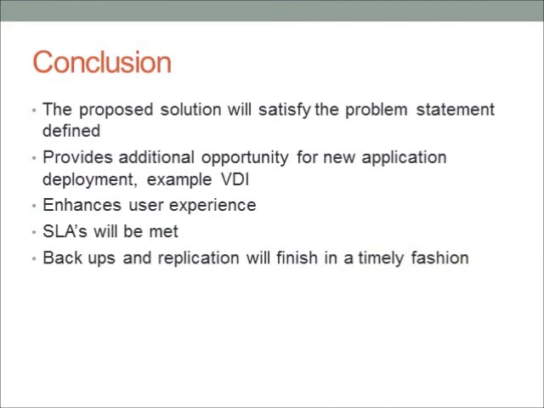So the conclusion: the proposed solution will satisfy the problem statement defined. It provides additional opportunity for new application deployments, as stated before, such as the virtual desktop environment. It'll enhance the user experience greatly. Again, we've gone from 200K in a test environment up to 1.5 to almost 2 megs a second with a file copy of all things.